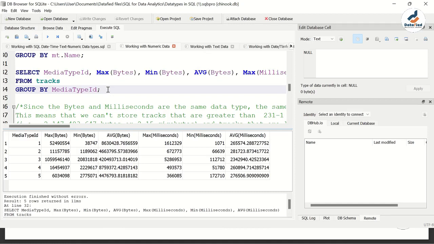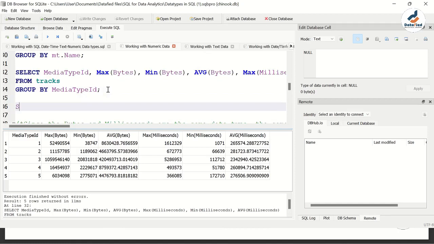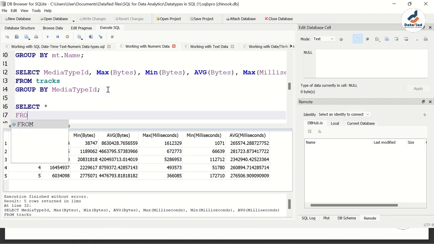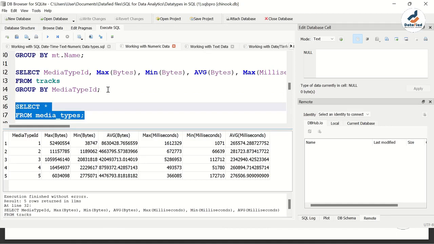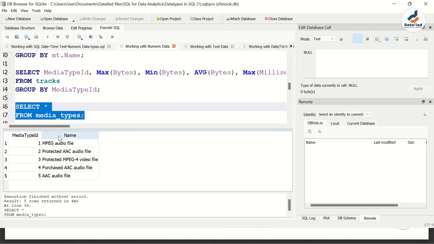When you check out the media type table, select asterisk from media type, you'll notice that there is a column called name, which is associated with the media type ID. So wherever we see ID 1, let's substitute it with MPEG audio file.